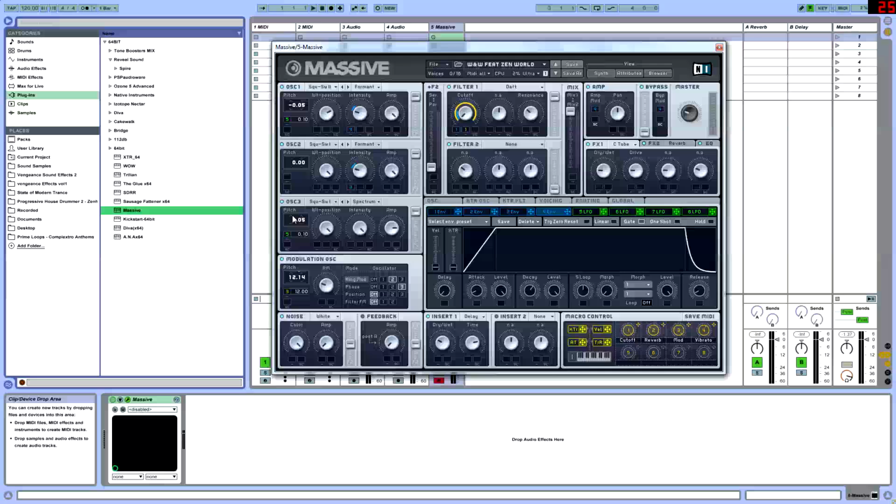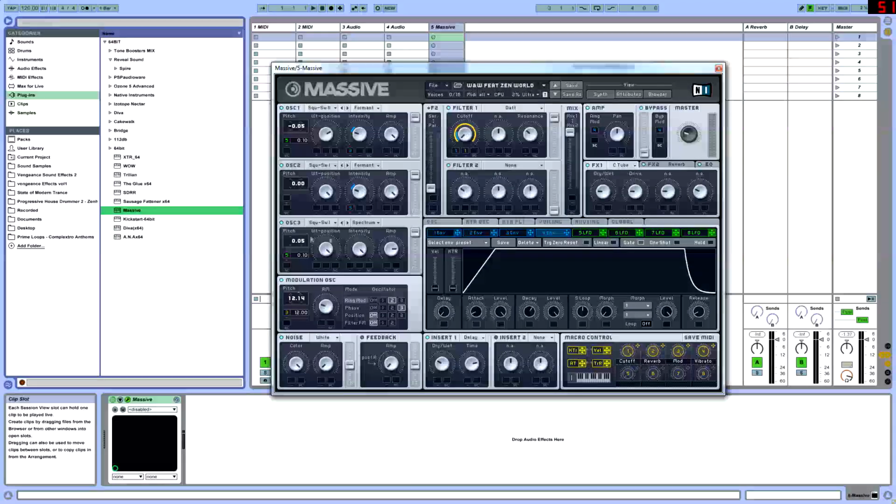A tip I'm going to give you right now is that you kind of want all your plugins to stay in the green. I know most of the time you see that Massive is peaking red, and then you move on to the compressor and it just goes back to green. In general, in theory, you don't want to have that in Massive. You just want to keep a level that's green. You will never want to clip the channel. I don't know why, but a lot of producers and mixers live by that rule, so it's better not to do it.